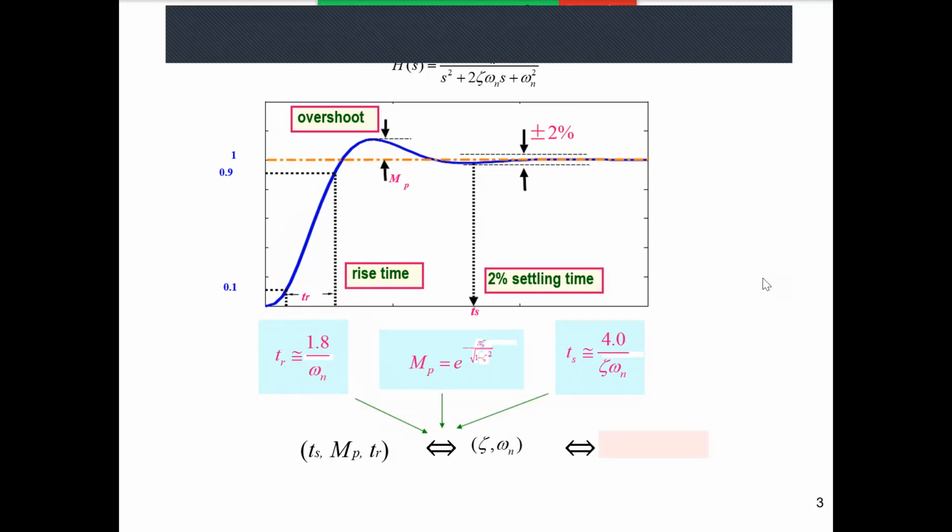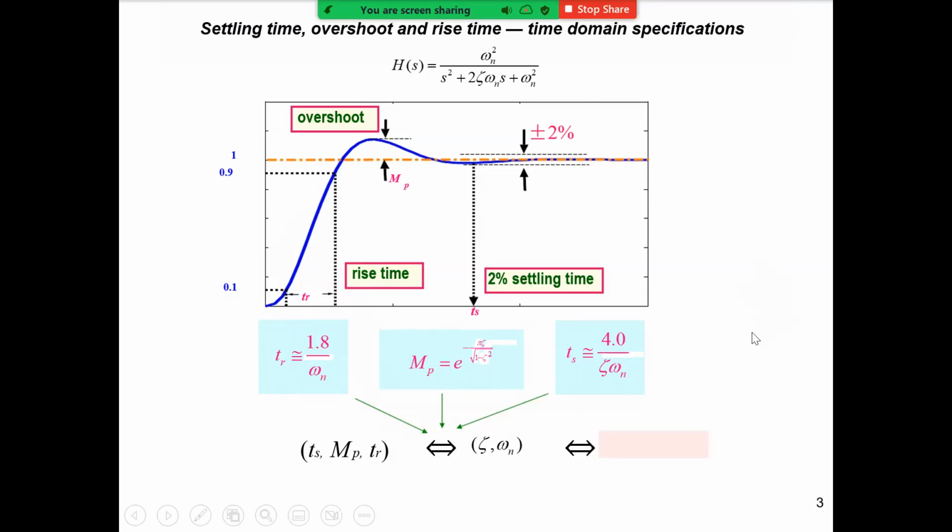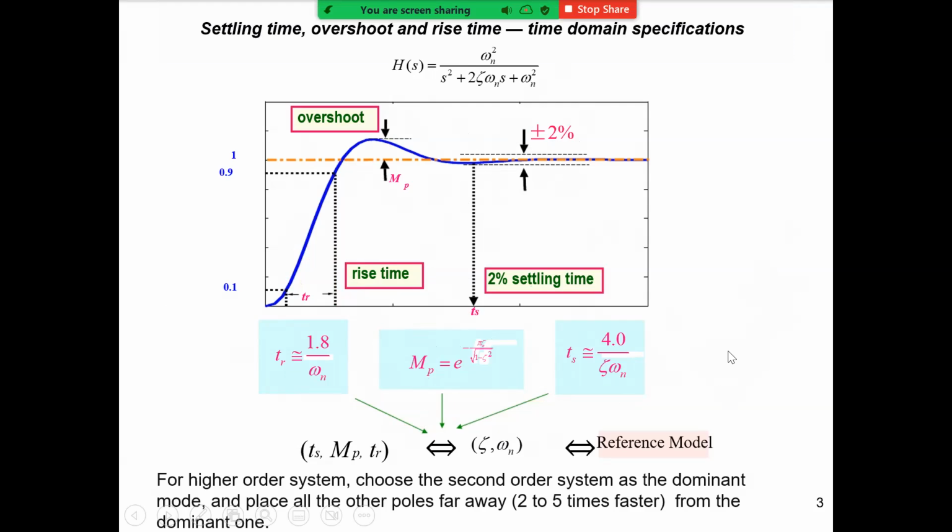Okay, now this one, then you get the reference model. From those formulas, you try to get what kind of reference model can produce this kind of step response. And as many of you are working on the mini project, you know those formulas can only be applied for the standard second order system. In reality, in our mini project, it's a sixth order. So this just gives you some reference value for your damping ratio and natural frequency. You have to choose.